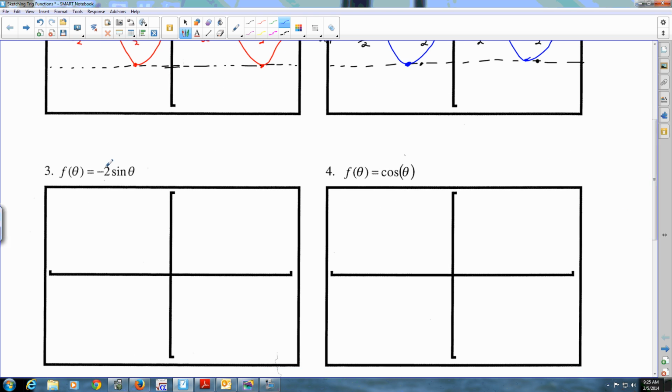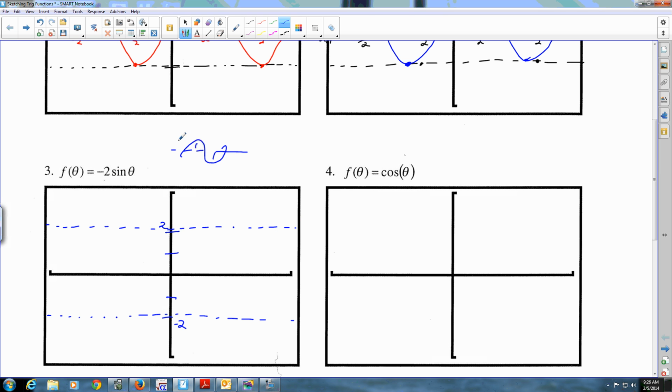This says your amplitude is 2. So that's going to be the distance from the center line to the peak and to the valley. So again, you're in charge of graphing it. I'm going to call that 1, 2, and negative 2. So I'm going to draw these lines to trap it and to help you see the trapping. Okay, I'm a little bit off.